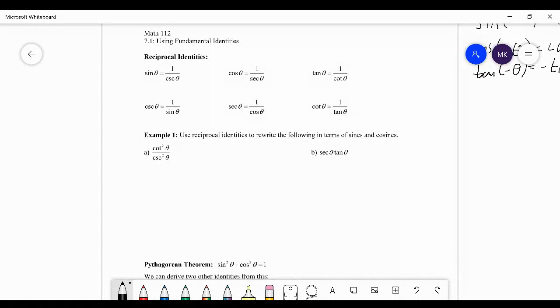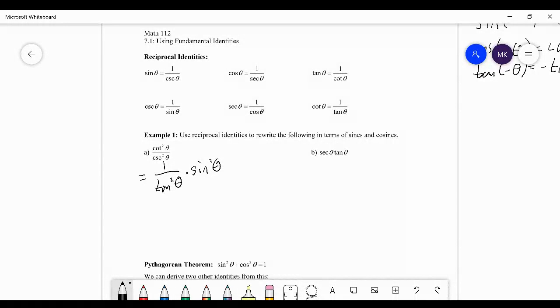So actually, you know what? Let's do something. That's 1 over tangent squared theta. And cosecant squared is 1 over sine squared theta. But since it's in the denominator, that's the same as just multiplying by sine squared theta, which is really nice, right? And so now I'm looking at this and I'm going, okay, cool. Well, I need to get this in terms of sines and cosines, but this doesn't help me out any. I still have this tangent. I have a sine squared, so that's nice, but that's all I got.